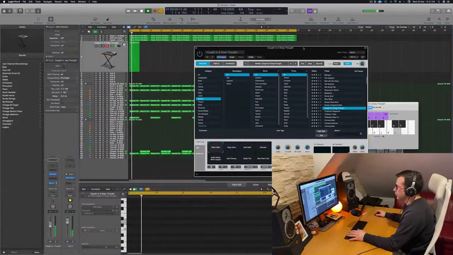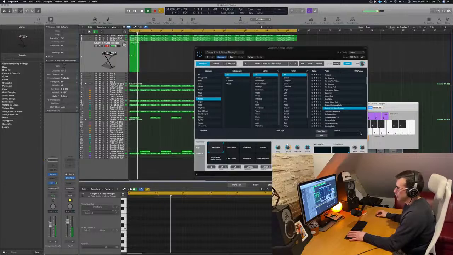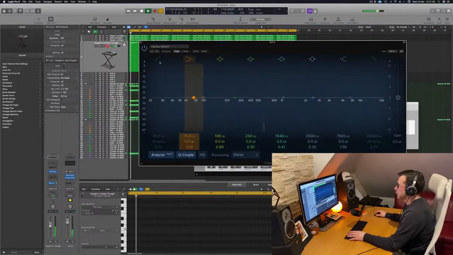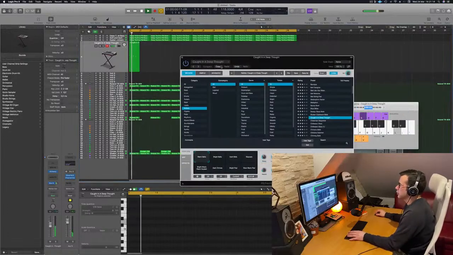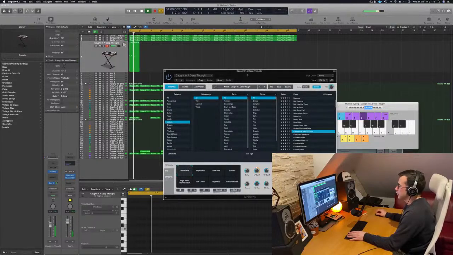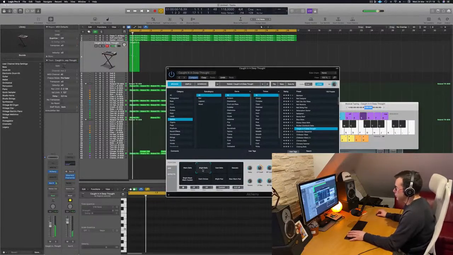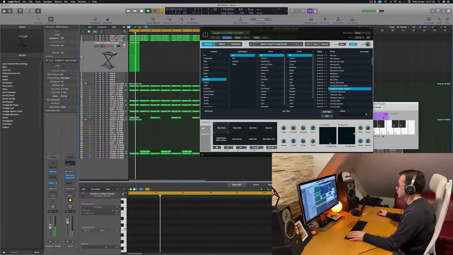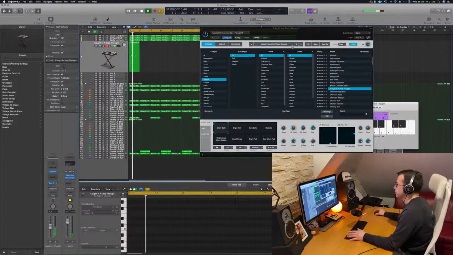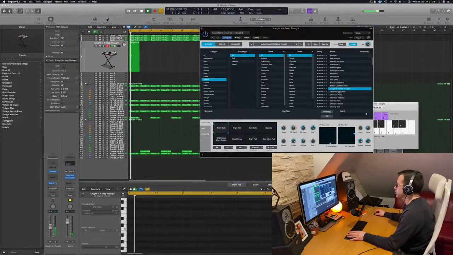Echoey and glassy for now, but sit with the drums. Quite deep, but this is what I was looking for, so I'm going to copy this one and we're going to explore a little bit.